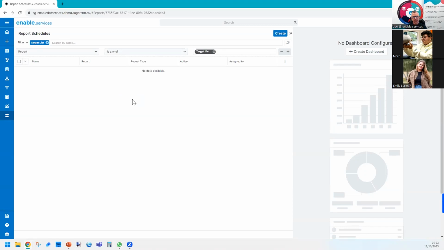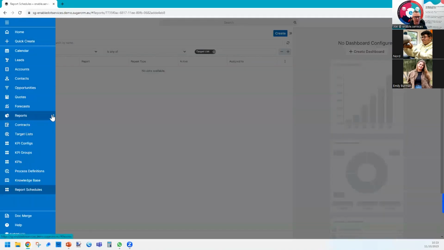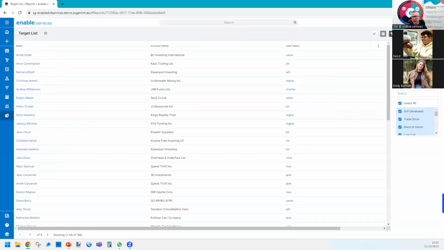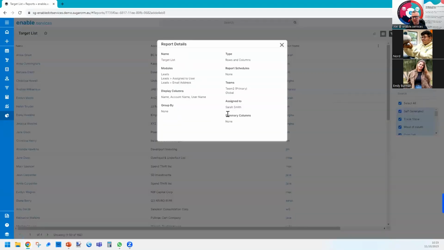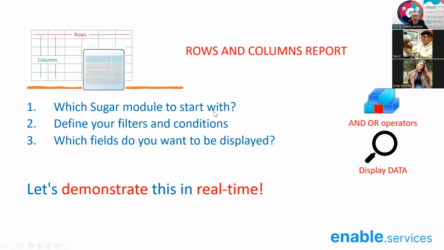We looked at runtimes and we looked at the rows and columns. The rows and columns can also be exported out to Excel. And you can see that we have these functions up here, so if we have the right privileges, we can export it out. If we click on this button down the bottom, report details, it gives us a summary of what we've asked the system to do. So we're going to make sure we've got it all correct. Okay, so we're going to go to our next report. We're just on a rows and columns report, nice and easy.